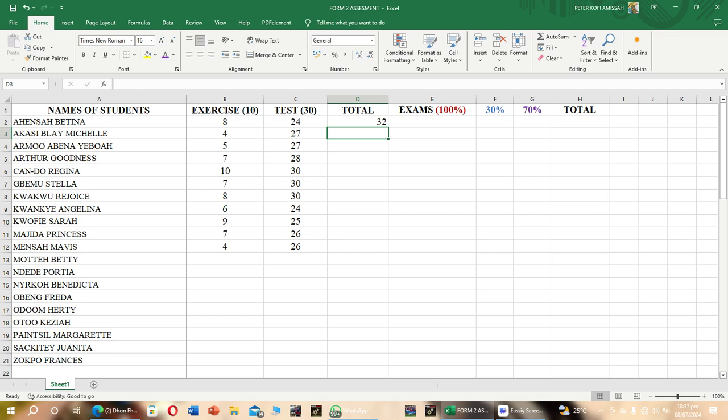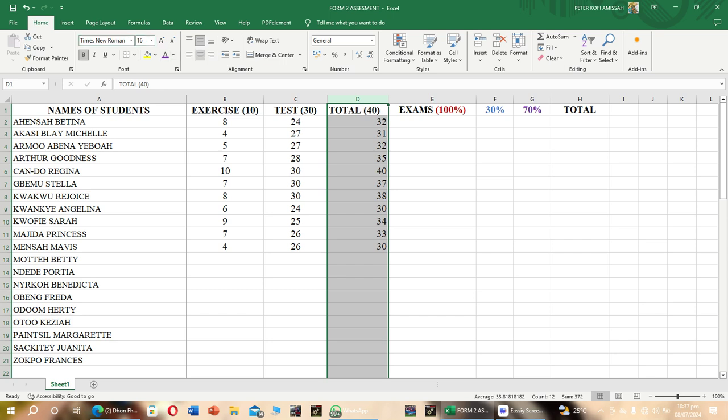Now, when you get it, you will now bring your cursor here. Then you scroll it to get same values. Alright. Now, don't forget this will be 40 marks. So the total will now be 40 marks. Alright.